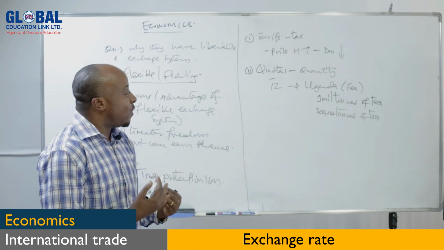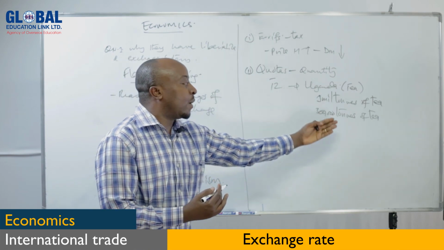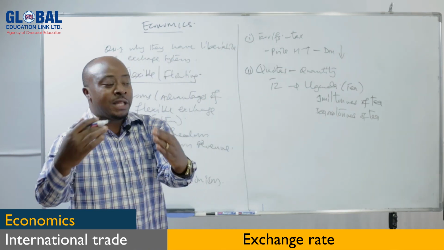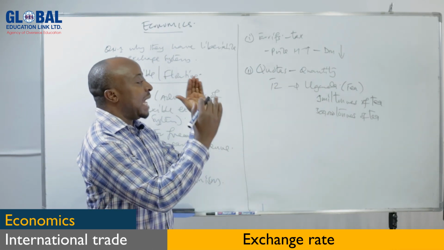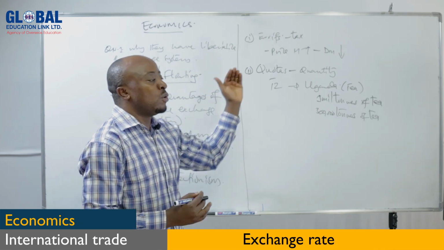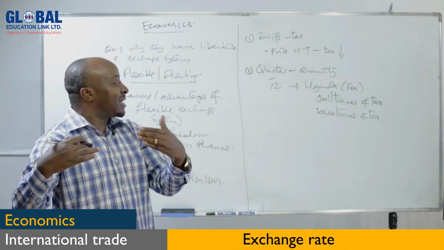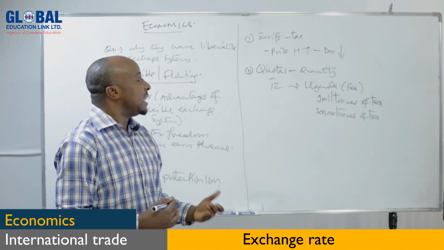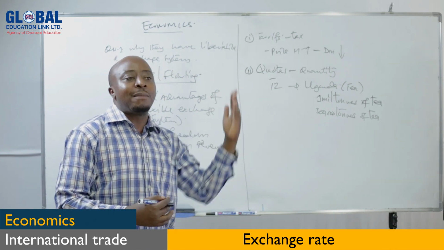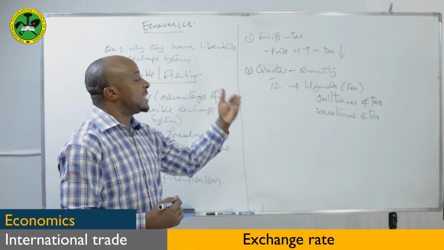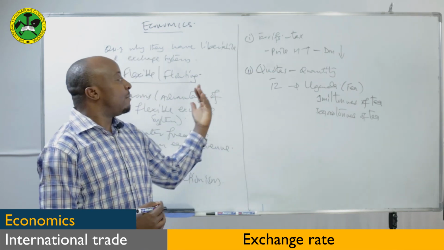So it means we have controlled the import by setting a limited amount of goods which that country should be importing to the other country. Now for that case, we will be lowering import by quotas. That means we set a limit or a maximum amount of goods which should be imported. Likewise, maybe we are doing business with China. It is importing goods to us or selling it to us. But we want to control or to lower import. Then we set a maximum amount which China should import in Tanzania, not above that amount which is set. If it is tea, it is sugar, or it is any commodity, then you set a certain amount which you should not import above. That is by using quota.